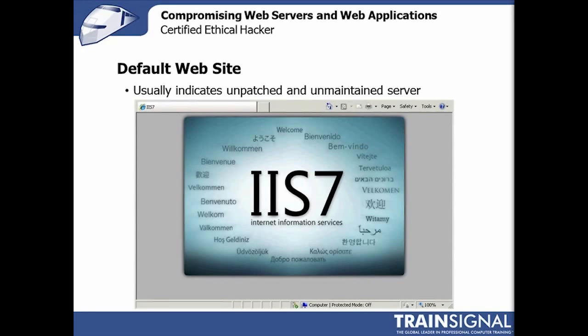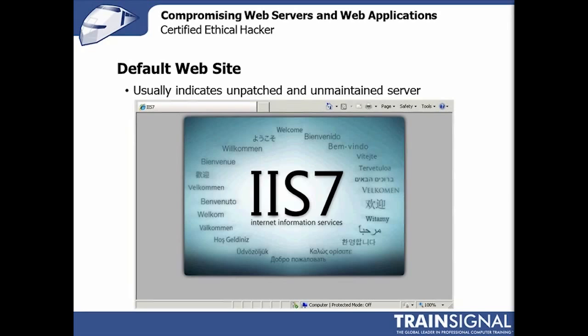You've probably seen this image before. Every once in a while you'll see it either internally or on the web. This is the IIS-7 really pretty bitmap. Well, what it means is that an administrator has installed Internet Information Services version 7 on this server and not configured it, not done anything with it. This is the default installation of IIS.